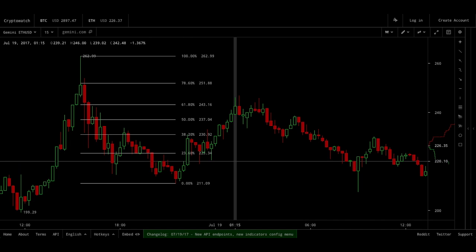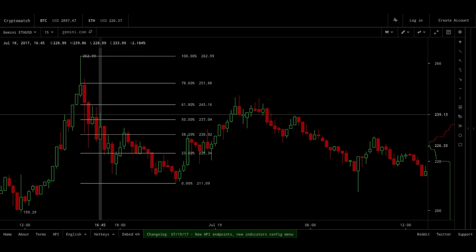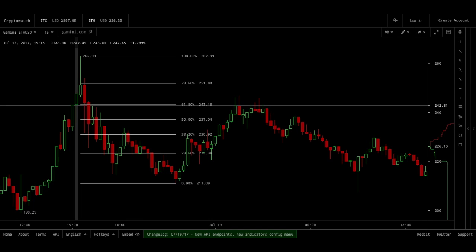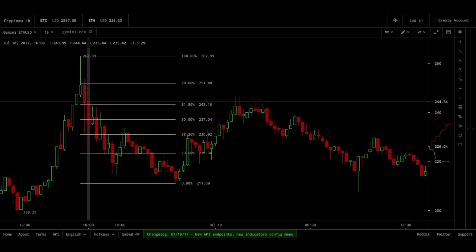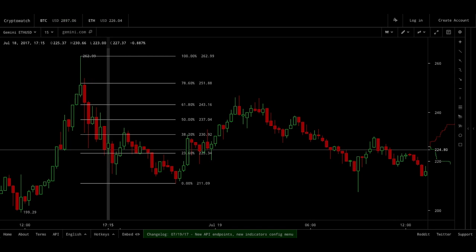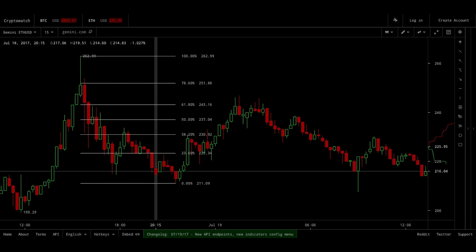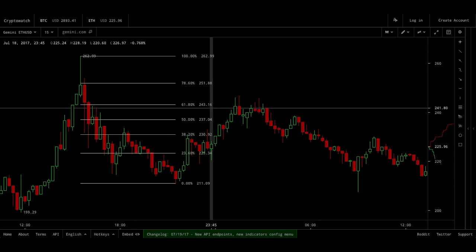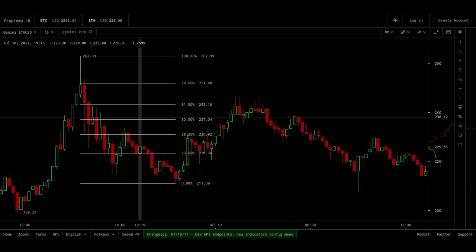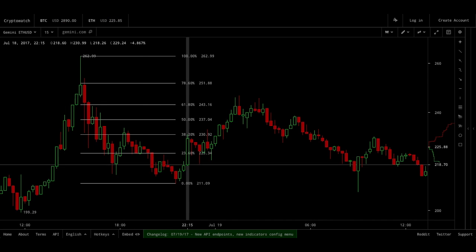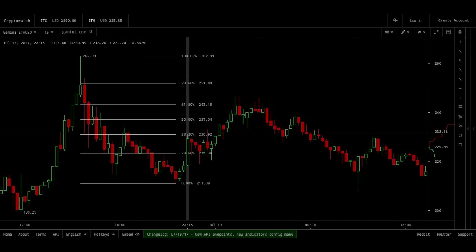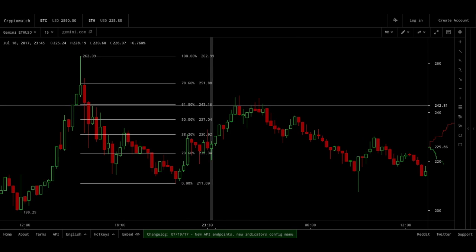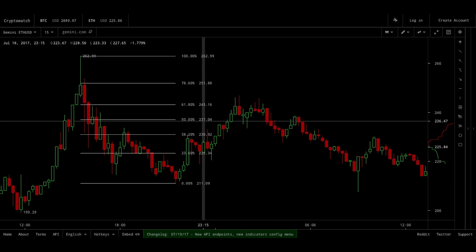Now, in this situation, if you had bought at a very bad price, like let's say around here, and you had seen price move against you, and you're a little afraid, you want to get out of this trade. You don't usually want to get out around here, because this just looks quite bad. You usually want to wait for a retracement back upward, and then you can safely get out there. So if you had seen these strong bullish candles, and you wanted to exit this trade, you could exit around the 61.8 or the 50% retracement.